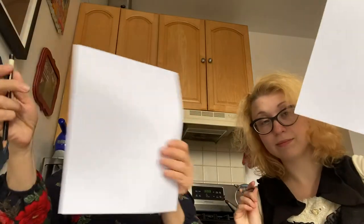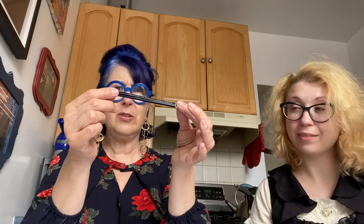Now, just to remind you, you don't need anything. This is just printer paper. Of course, you can have better paper. We use 4B pencils, just because Zoe loves them. They stress her hands out less. You don't have to press so hard because it's a softer lead. We also have a fantastic sharpener. I always recommend a sharpener for all my kids, if you can, that has a little catcher. This is a Japanese sharpener. It's a very cute sharpener. They make great sharpeners in Japan. And it will catch your shavings.